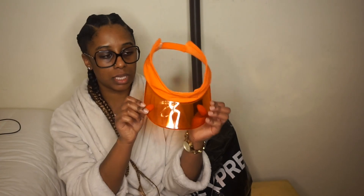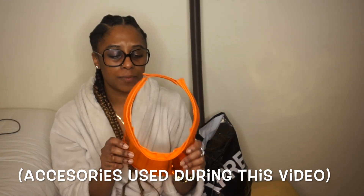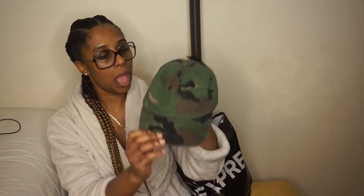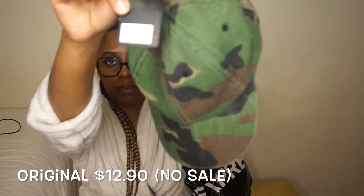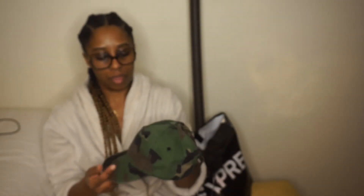In one of these videos you're going to see some accessories like this visor — it's also from Forever 21. I got it during the summertime, it was about $15. They also had a few other colors. You might see one of the dancers from Chris Brown's video 'Wet' with a red one on. I love the red one but they didn't have it by the time I got there. This hat is Army Fatigue and it's also a denim fabric. This was $12.90. This one was not on sale, but I thought it was pretty nice because I've never seen an Army Fatigue hat with denim fabric, so I thought it was a pretty great combination.